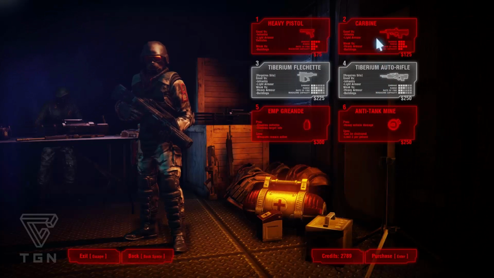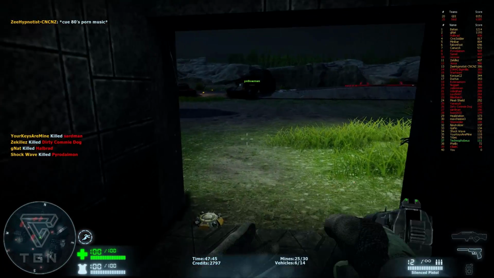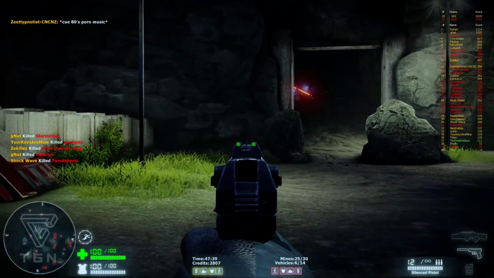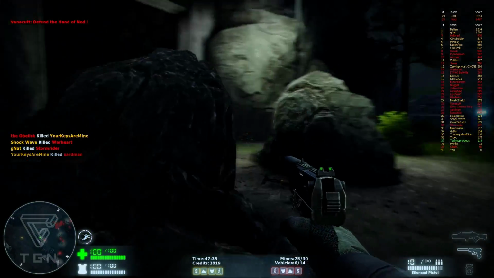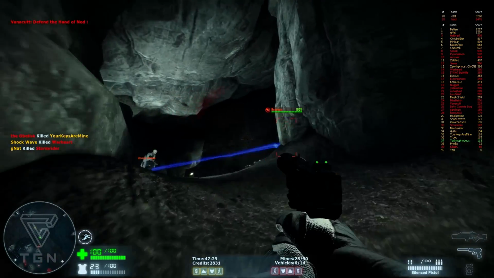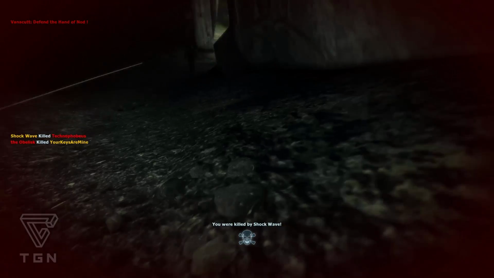We haven't got any Tiberium rifles. Let's go for that heavy pistol again. I like the feel of that. Oh, I don't know where it is. Oh well. Oh, I need to get some health, because if not, I'll die. Nice. Refill. Oh. It wasn't me, I'm sorry. Oh, I was killed by shockwave.